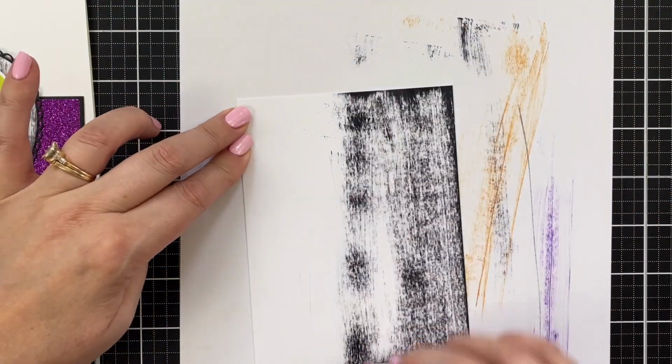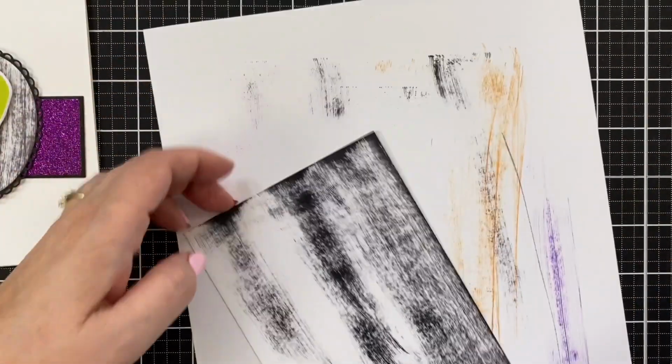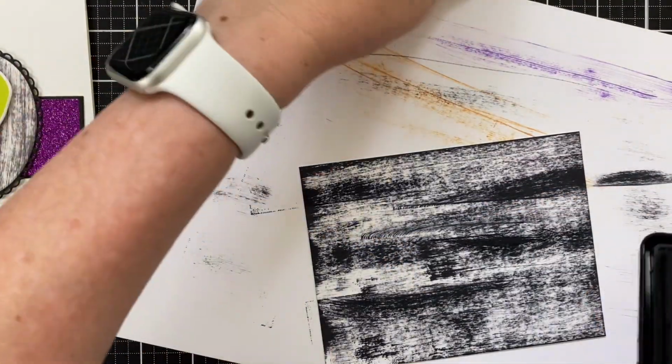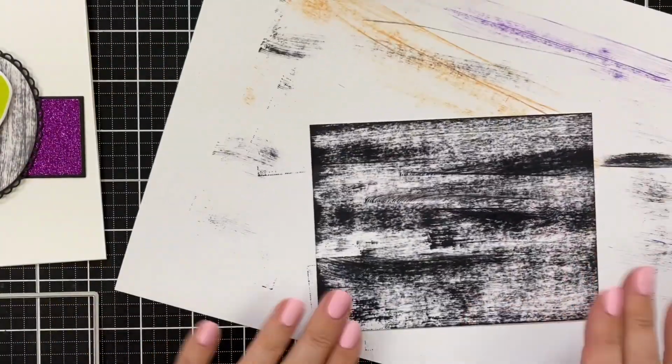So I needed another panel, right? So again, doing the same technique with the slate pad, just dragging it lightly across the cardstock. You know, you press a little hard at times, a little lighter at others. It gives you almost this sort of wood grain look. It's so easy to do this with any pad you have.